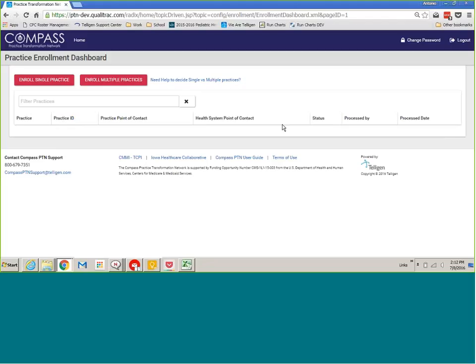Your status option is going to let you know how far you are in the enrollment process. So here you are basically applying to be within the Compass PTN portal. So we need to make sure that all your information is there, that you're eligible to enroll, and once you're in an approved status, you actually have more access to the system. So I'm going to go ahead and show you the Enroll Single Practice Here option. I'm just going to walk you through it as we wait for the trigger to hit and move forward with this.